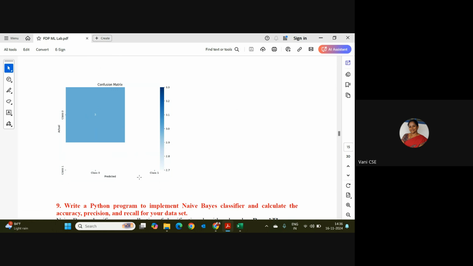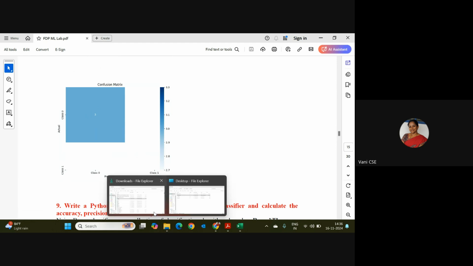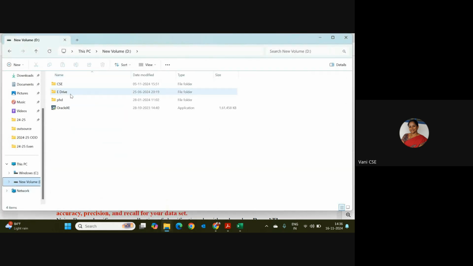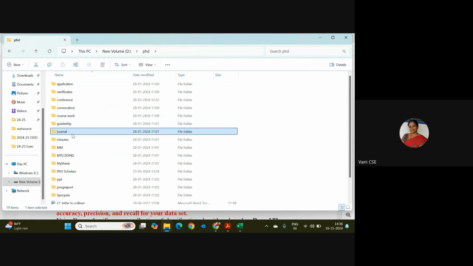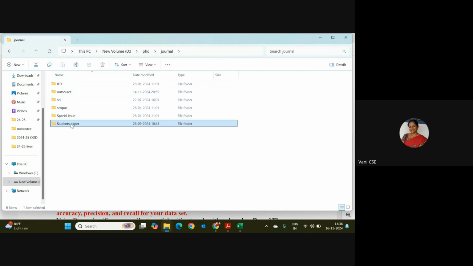If the confusion matrix varies, it may look somewhat like this. I'll show you another example of a confusion matrix.